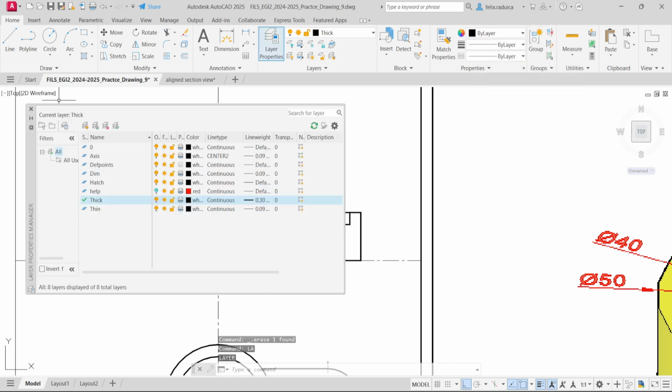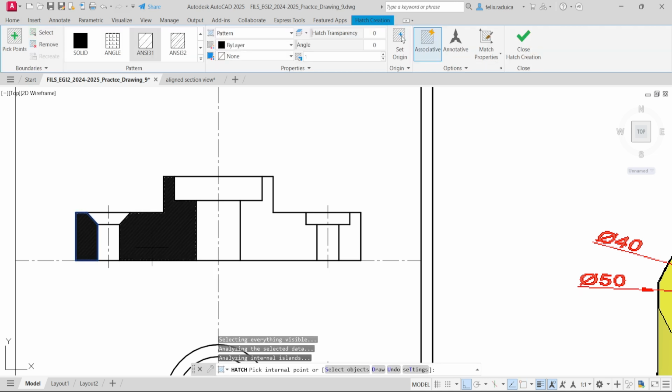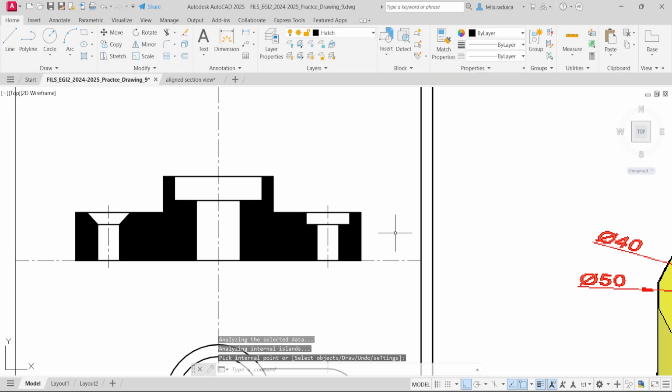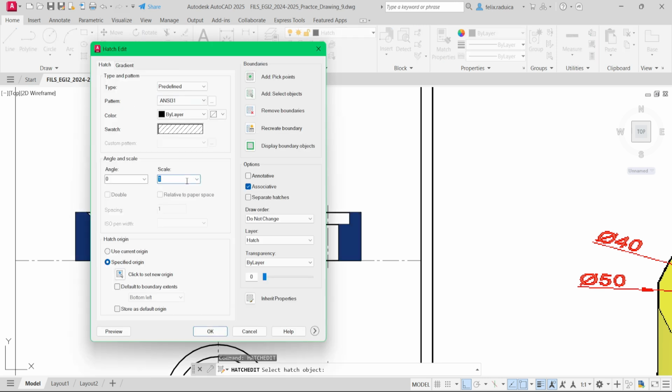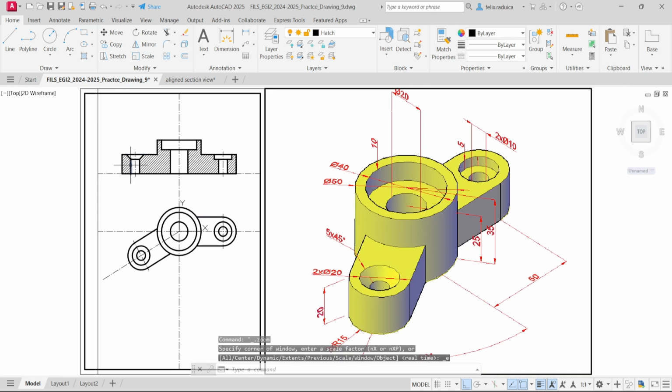So switch to the hatch layer here, give the hatch command, click here, here, here, and here, and enter, and then hatch edit, and change the scale to 15 to have a nicer scale.